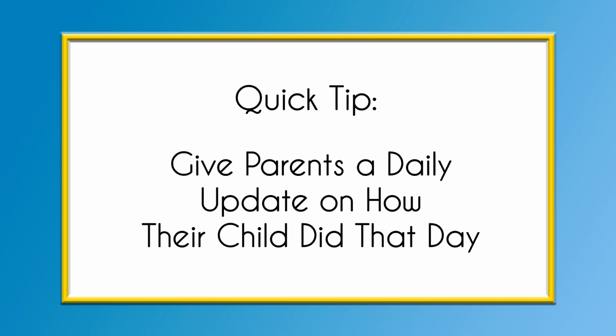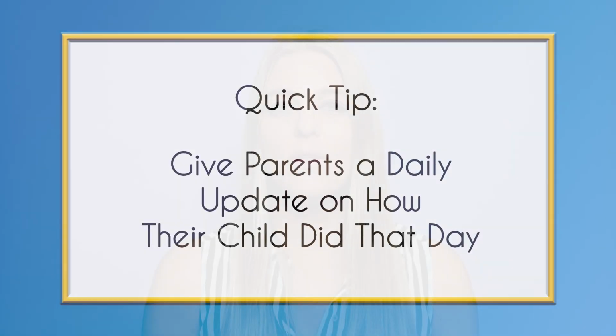So the other part of this mistake is maybe not communicating at all with the parents about how the daily behavior reports are going. So if you set up a daily behavior report, you've told the parents about it, hey, this is what we're doing at school, this is how we're encouraging the positive behavior, this is the incentive, maybe you've set up one at home, this is how we're working together, and every day I'm going to let you know how the kiddo did. And you can work out with the parent what is the best way for you to communicate that child's behavior at the end of the day.